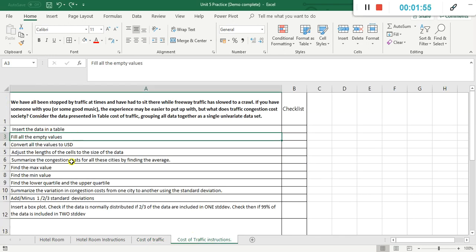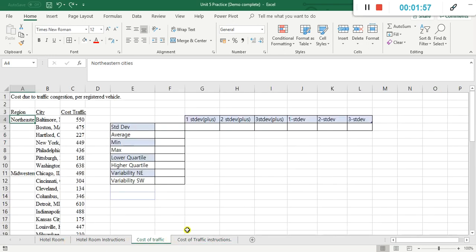So first of all, insert the data in a table. Now here, before I start to insert the data in a table, we have to understand that sometimes we need to clean the data, because if we don't clean the data, it's hard to work with it. So in this case, for example, if I use some of the functions that I have taught you before, for example, shift control arrow down here, I have some missing information that makes some trouble when I'm selecting the data. So let's try to make it cleaner first.